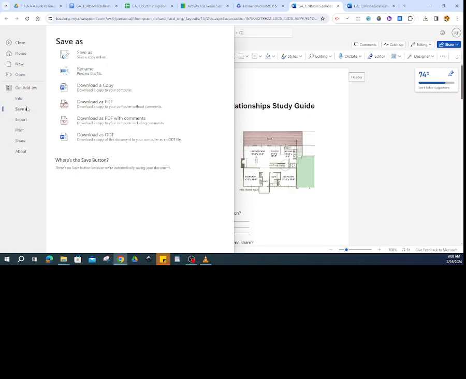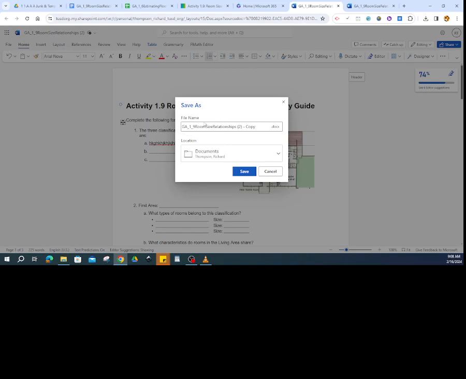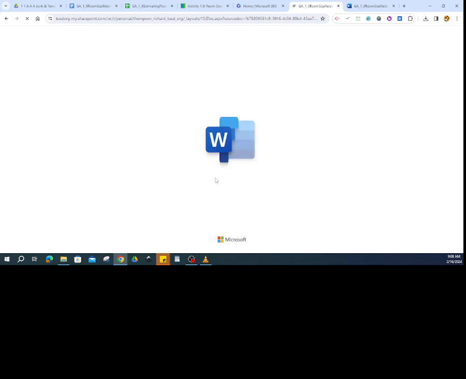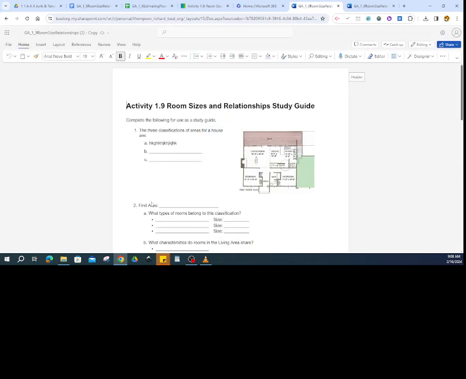And we go to Save As because we can choose a location and we can give it a file name. So here's the name. I'm just going to go with this, but you could change it to something that makes more sense to you. It's going to my Documents folder, so I can choose a different location. I always have you guys choose Desktop because you can find it on your desktop usually pretty easily. So I'm just going to choose that, click Save. It's now going to be saved locally to this computer.